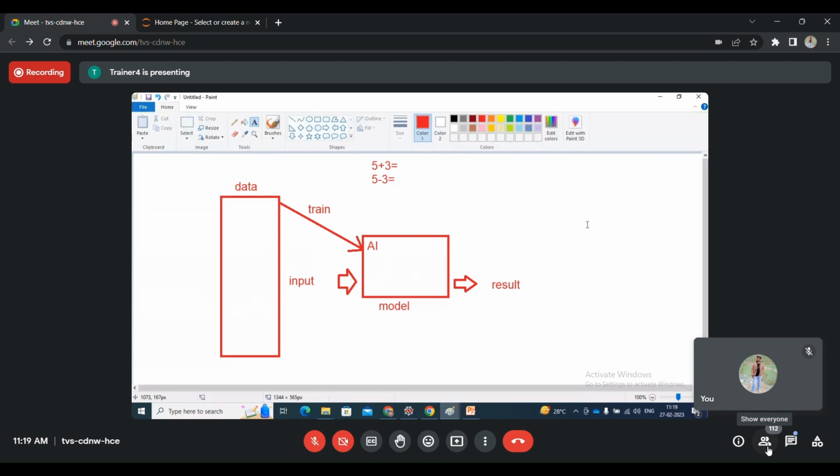Now, obviously, when I create a model at first, based on the requirement, you need to collect the data. After that, you need to think about where we need to use which AI algorithm. Why? There are different sets of data. Don't think that everywhere you can use the same AI algorithm. No. There are different types of data sets. There are different types of problem statements. Based on the problem statement, you need to use one AI algorithm to train our model program. But here, you need to know where we need to use which AI algorithm.